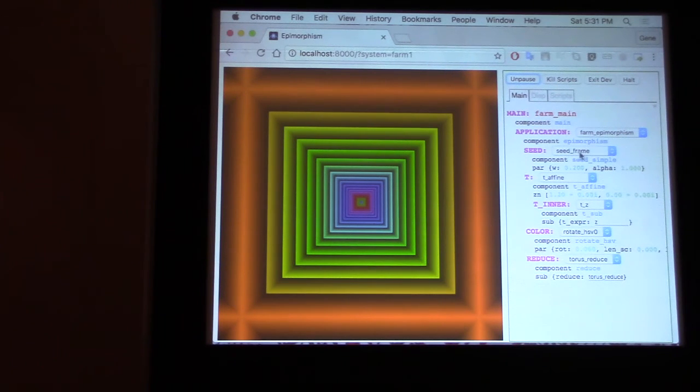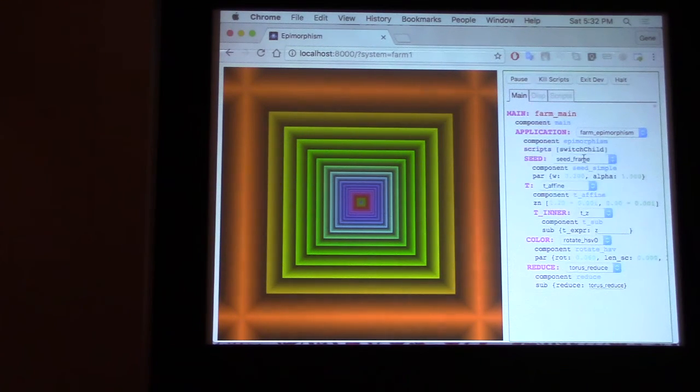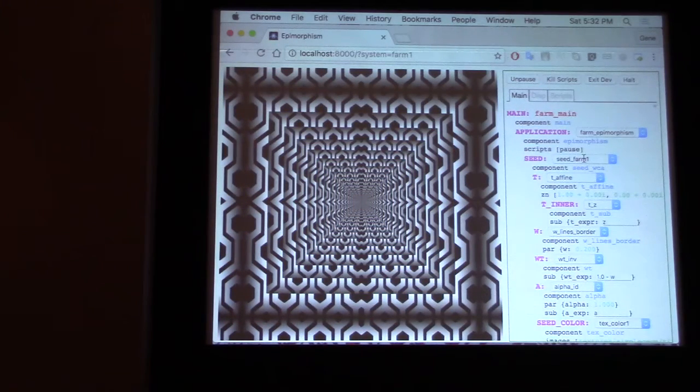The next thing I'm going to do is change the seed, which is the external information that's blended in here. Right now it's just a frame, but there are many variations of this. What I have for the seed is a parameterized library where I specify basically the shape of the information that's put in there and how it's colored, which can be a texture from a library of textures or a gradient, and the alpha channel, or some opacity mask. So right here I have one which is an image. Yeah, looks kind of cool.